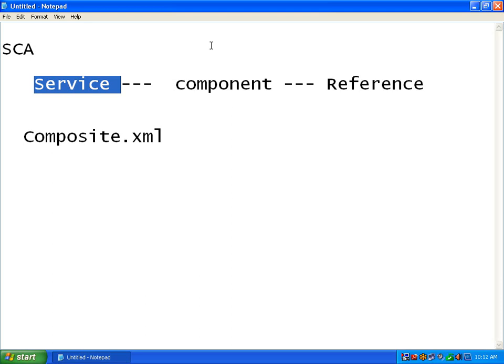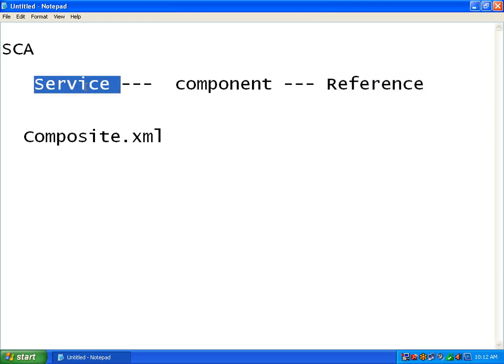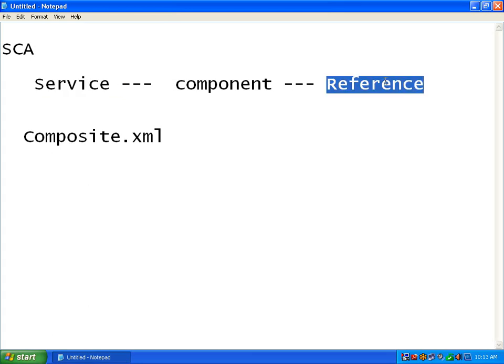the service. Both are WSDLs, but by the time of service you may hand code or you may create an abstract WSDL, and once you deploy, the server will give you the concrete WSDL. But by the time of reference, you need a concrete WSDL because you need to invoke that one, right? So that is the difference here.